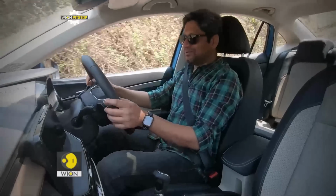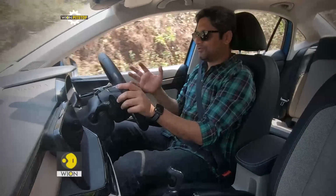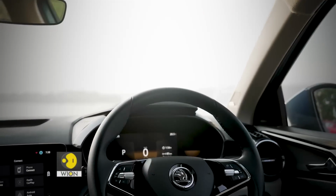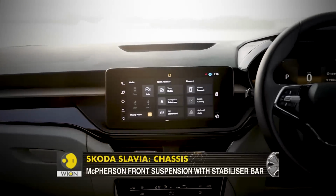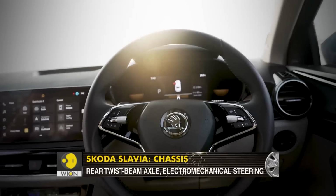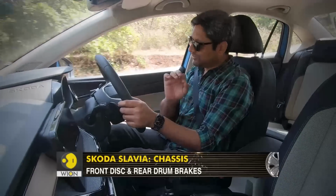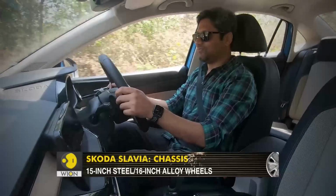What really charms me is the way this thing drives. There is a brilliant level of lateral rigidity that the chassis gives you, and the play on the steering wheel is also phenomenal. Of course, it's light, but it's not as light as some of the other models have been in the segment in the past, the Vento for example, and it gives you a sense of connection to the road. It may not be all that feelsome, but it is very direct, and you get to know exactly what the car is doing underneath you in terms of directional changes. So yes, the rack is very nicely sorted, and just overall as well, the platform is phenomenal.